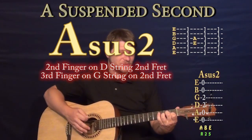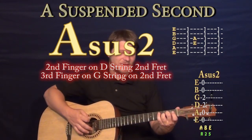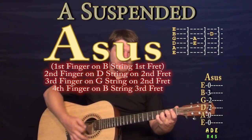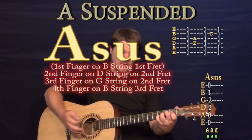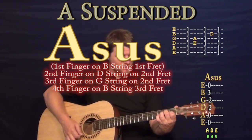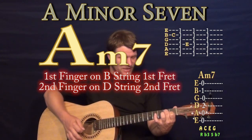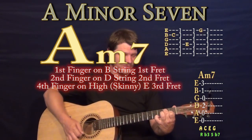Now while you're on A minors in general, it can be cool to lift the 1st finger and make that an A suspended 2nd, or you could add in the pinky on the B string 3rd for an A sus, and say some things around that chord. Or you could lift off the 3rd finger and make that an A minor 7, or you could add in the pinky on the high E 3rd for an A minor 7.